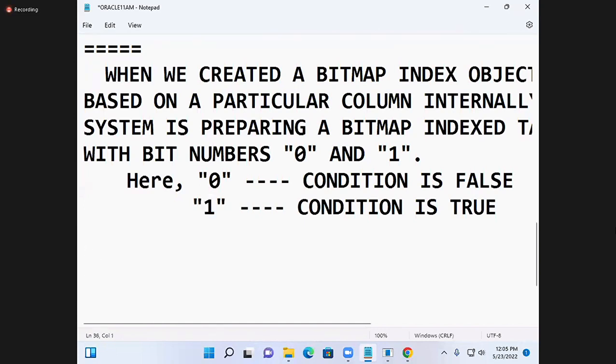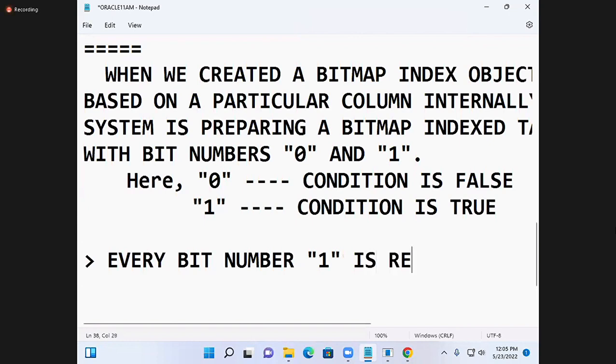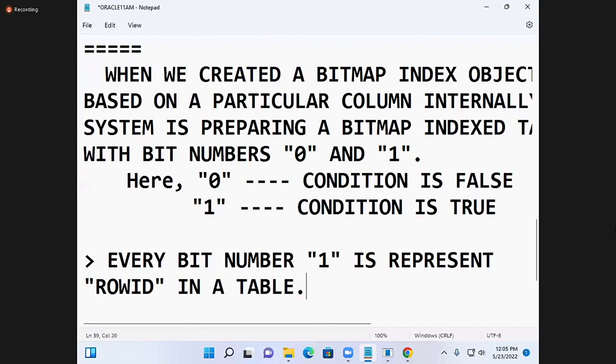And here, every bit number 1 is representing a row ID in a table.